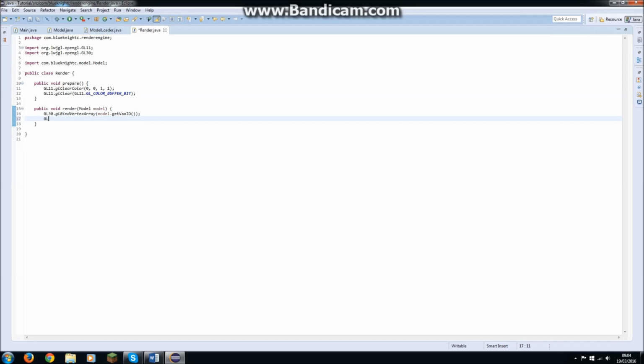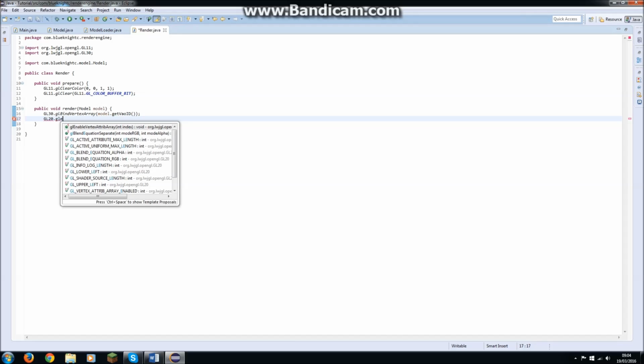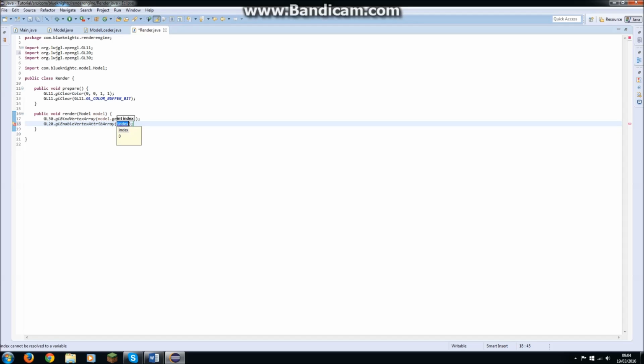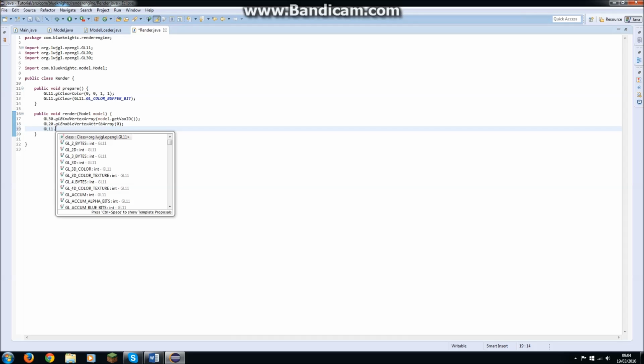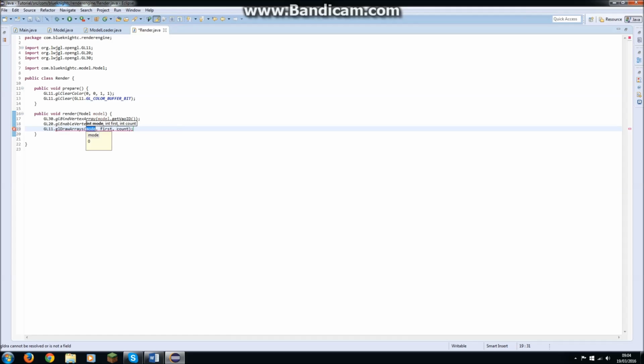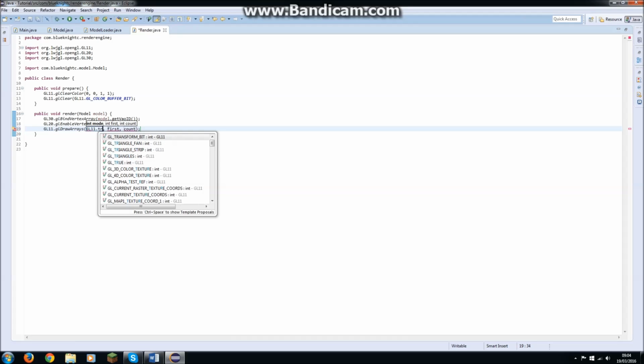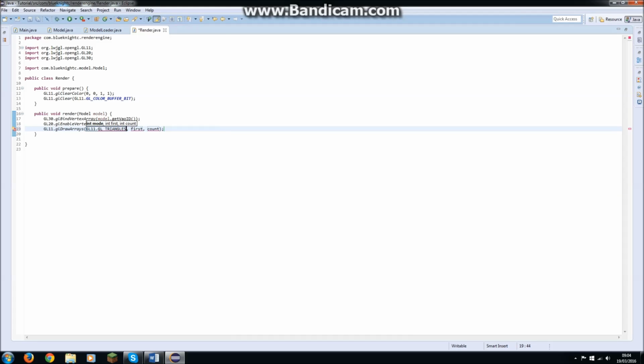Next we want to GL20.glEnableVertexAttribArray, and we just put 0 here, and GL11.glDrawArrays, and we're just going to put GL11.GL. So much GL. And the first one is 0, and the next one is model.get.